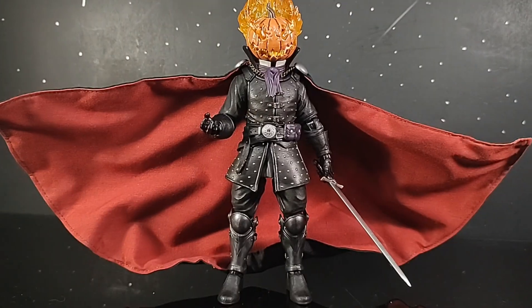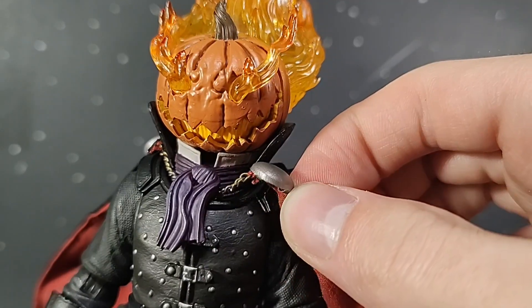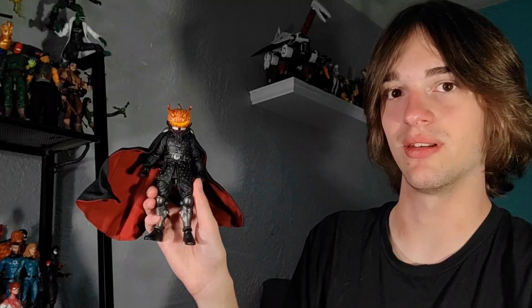And then take the included soft goods cape, put it under the ascot and around the collar, line it up with under the ascot — and wow, is this cape massive. Thankfully, to help with posing the cape, the sides are wired, the bottom is wired, and surprisingly, the top is wired too. But the wire isn't even that strong of a wire, and there's just too much cape for it to hold it all up. The big problem with me and the cape is that there's no way to securely get it down on him. I feel like the studs holding the chain in place would have made a perfect place to either peg or even magnetize into the shoulders without breaking up any of the sculpt. But at the end of the day, I still love this cape — all those are just nitpicks for me. I love, love, love that maroon that was stitched on the inside and the black on the outside. And honestly, this is how he's going to be on my shelf, with the cape on. It's my preferred look.